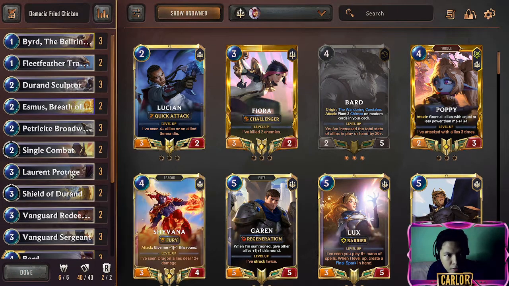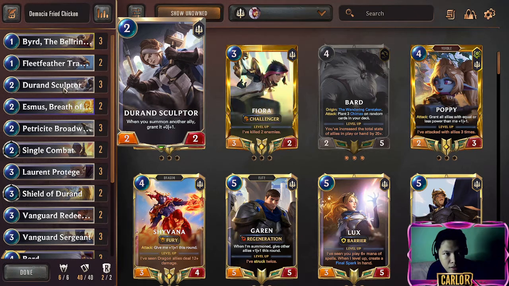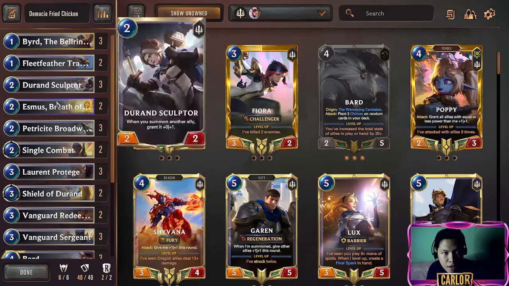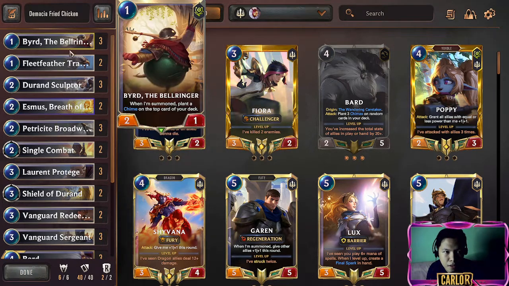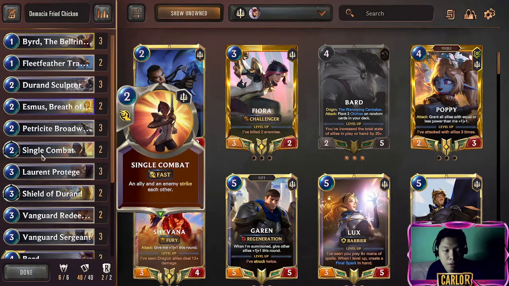So for the early game, we have Beard, Fleet Feather Tracker, Duran Sculptor, Esmo's Breath of the World, and Petricide Broadwing. Some of these units are challengers, and this allows you to trade with the board, and also some are champ blockers like Beard. It allows you to trade units on the board.